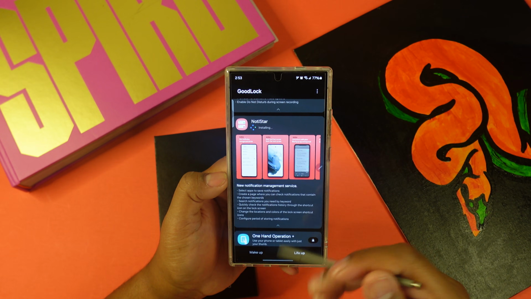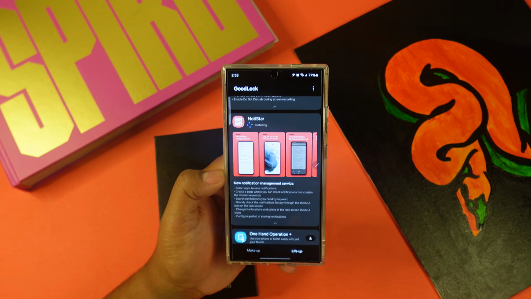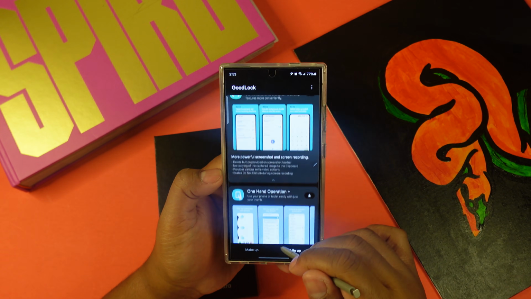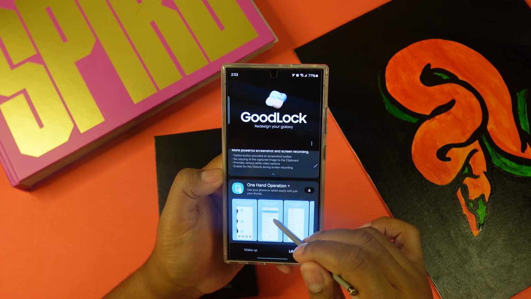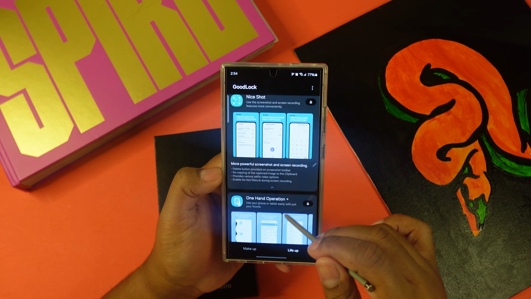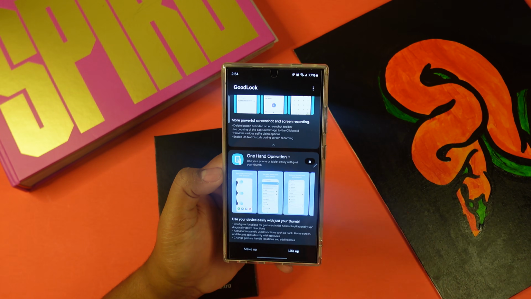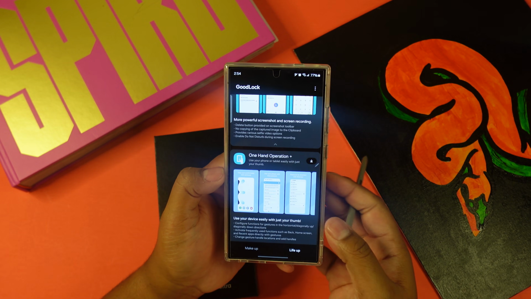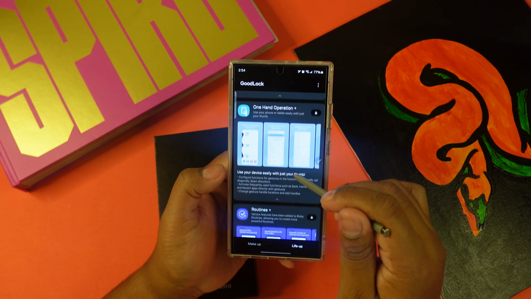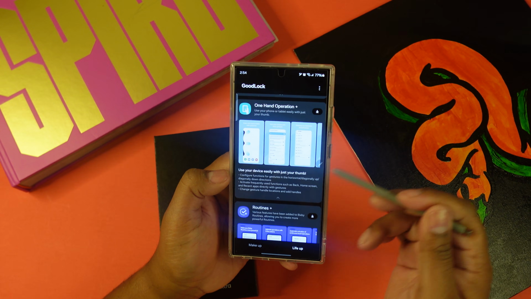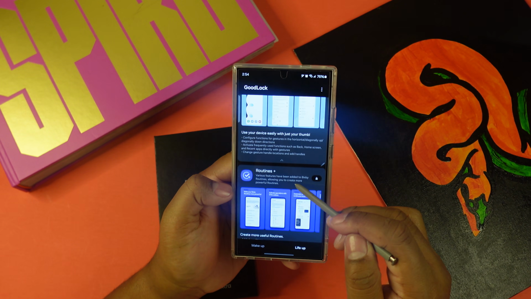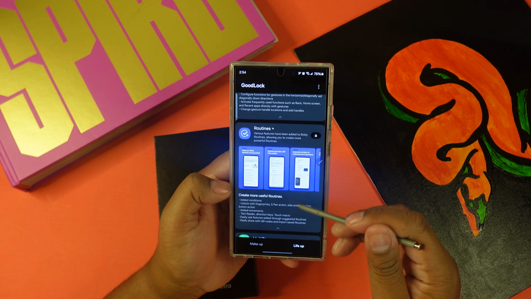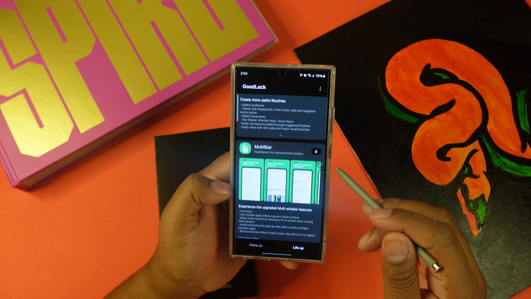So I'm going to look into that, but I just prefer the basics of life here. You can update your one-handed operations. So if you like to use one-handed operations, you can use it with just your thumbs, which is awesome. And then routines, if you have any routines, you can create them all right here.